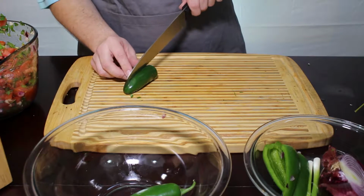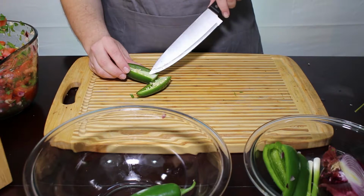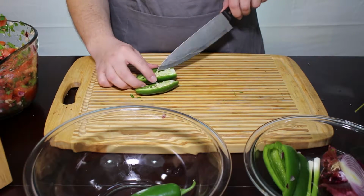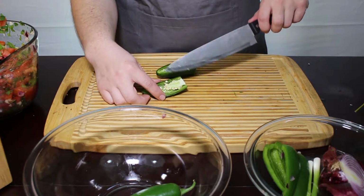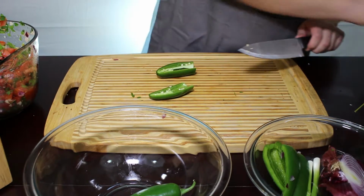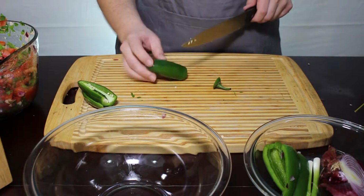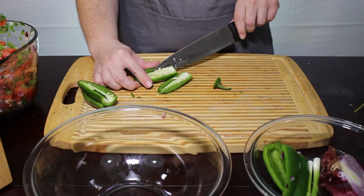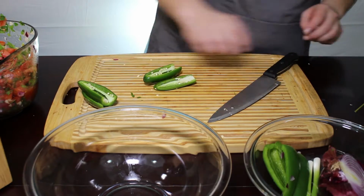So we're going to go ahead and slice straight down through this. Okay? And it's your choice if you want to remove this. It can be a little tough, but again, that's where all your heat comes from. So I'm going to go ahead and cut a large part of it out, like so, and discard it. And we're going to do the same for one more of our jalapenos. And we just cut that part out. And it comes out pretty easy, along with the seeds.